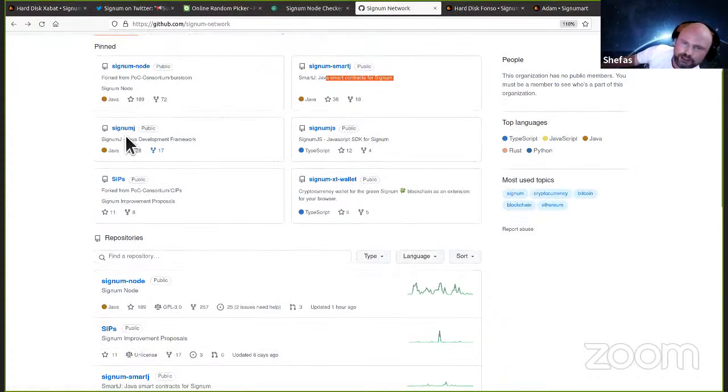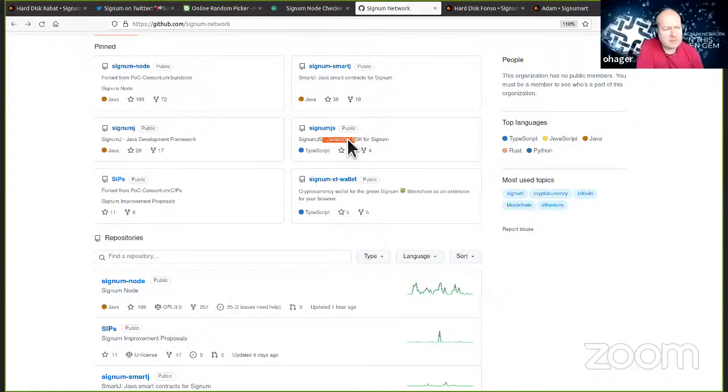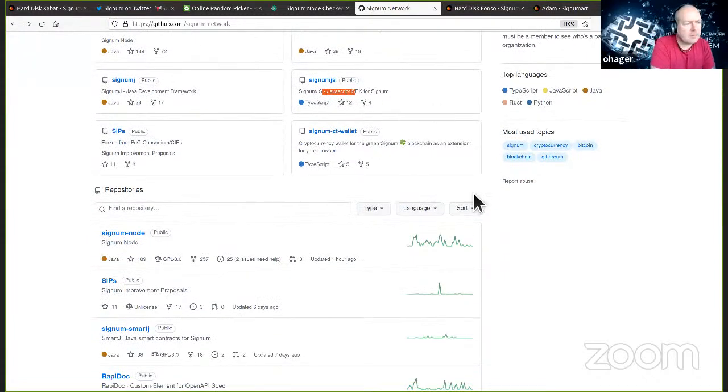Next one is Signum J. It is a library to communicate with the node if you use Java for your apps. Here is Signum JS. It is for JavaScript guys and TypeScript, and it works for Node.js and for web. We call this isomorphic.